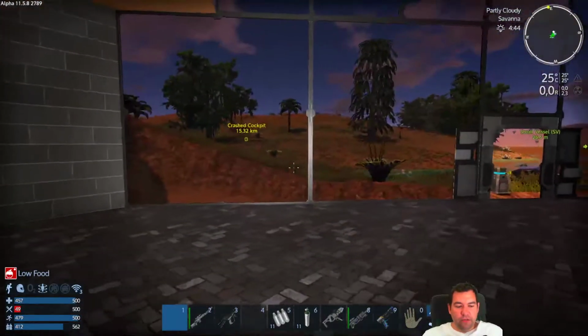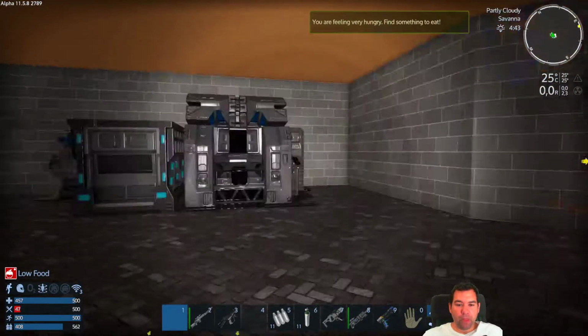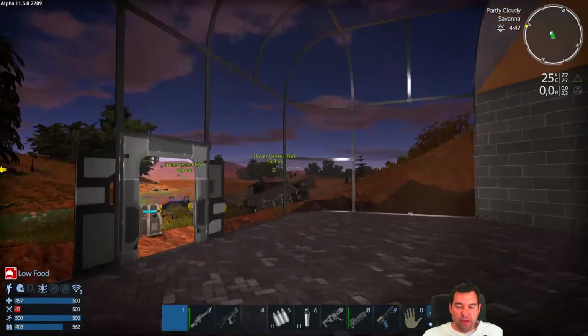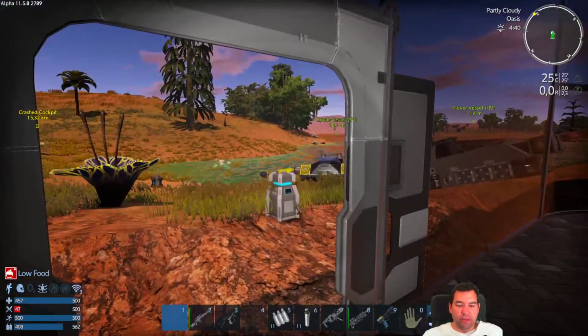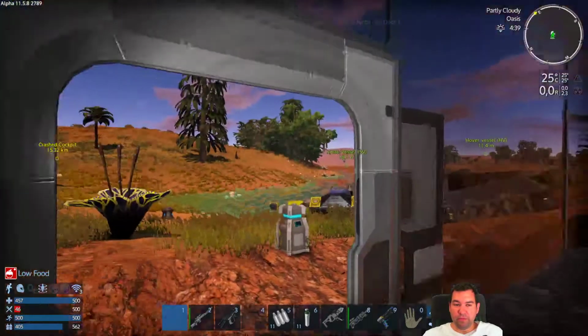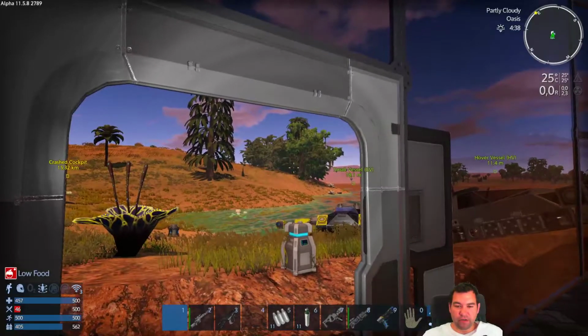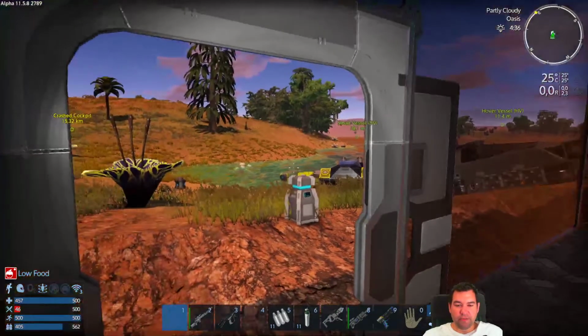The other thing we need to do in order to have power in this base is place the solar panels up on the roof somewhere so they aren't obstructed. You could technically place them anywhere if you enable connect to base. We could even probably place them over there where the trees are, but we do want them kind of close to the base because they should be covered by our base defense too.